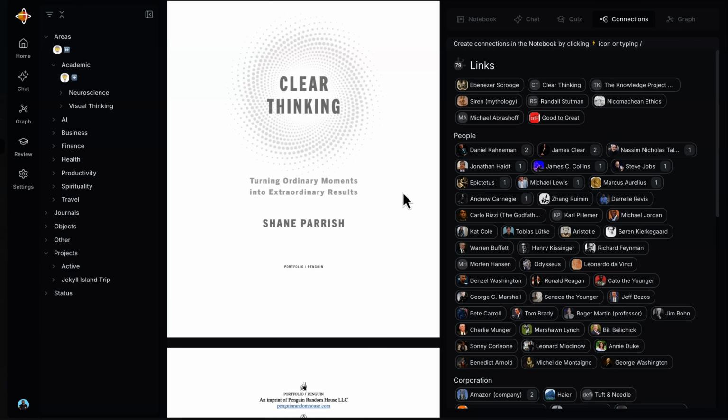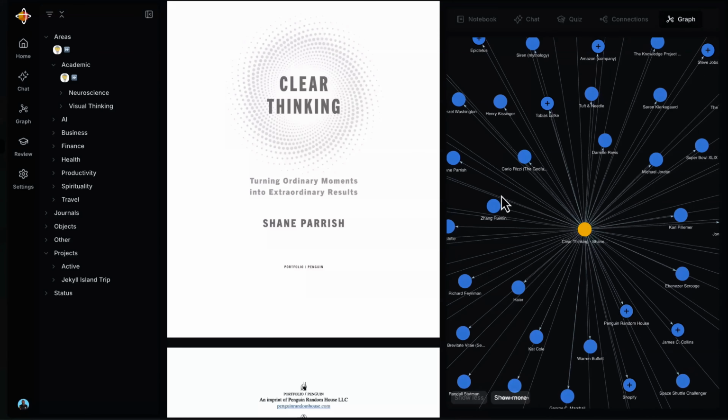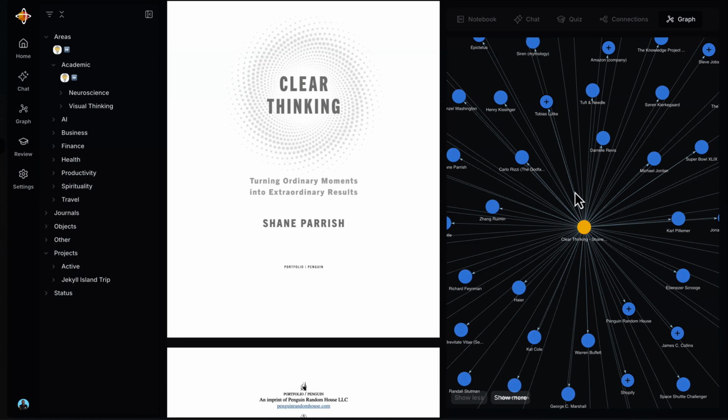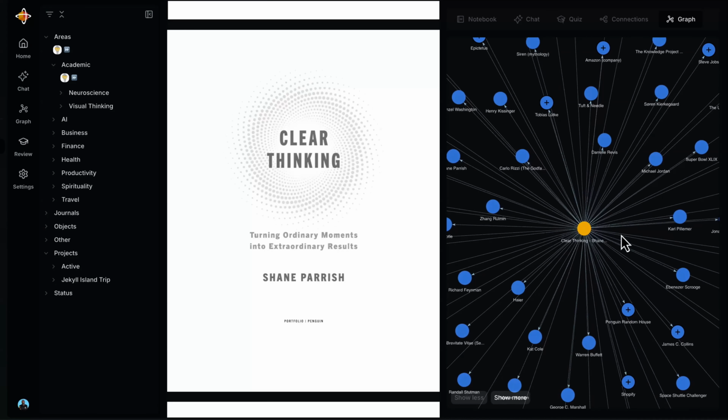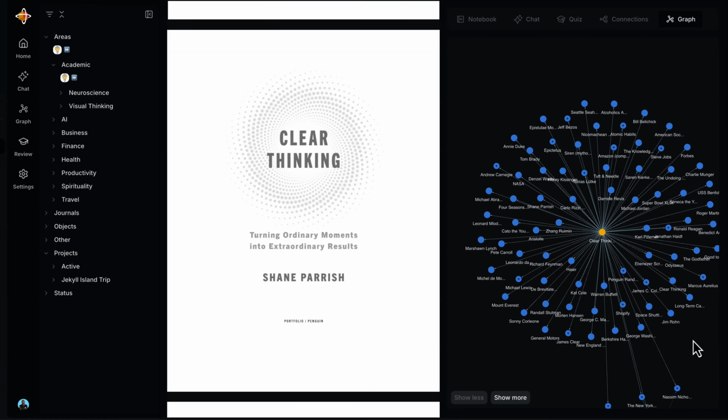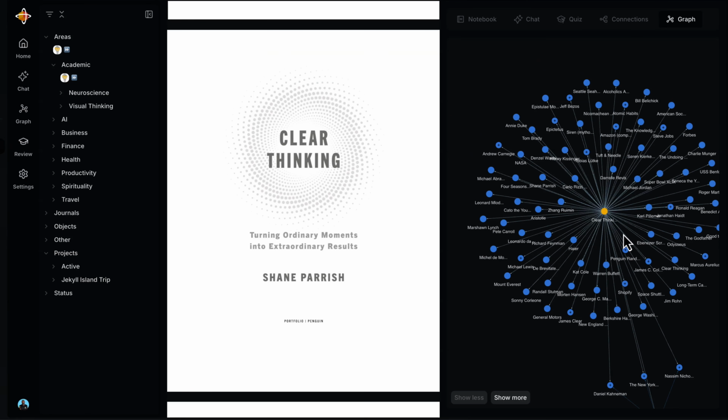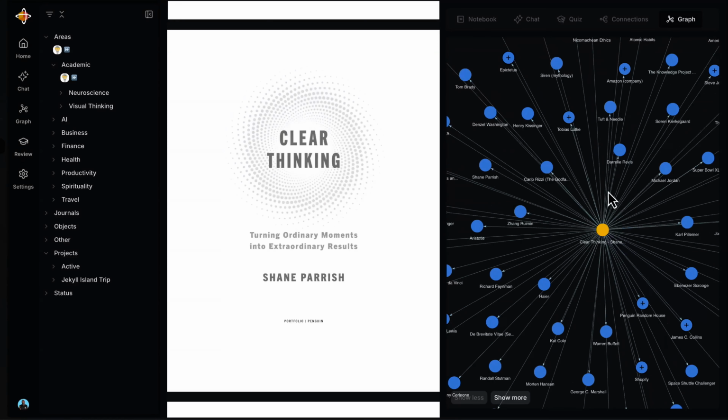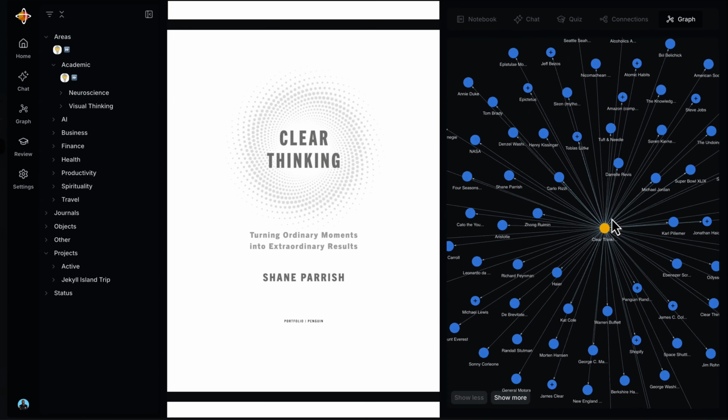You can see the connections for this specific item or note, and you can get a graph for this particular note as well. You can see how it put up all these different connection points that, if I want to add these into my environment, I can. But I think the graph could get a little bit crazy on some things where the connections are all over the place. It is a nice feature to have so that you can draw in on some connections that you might not have known were out there. So just make sure you're using this one here for that purpose.